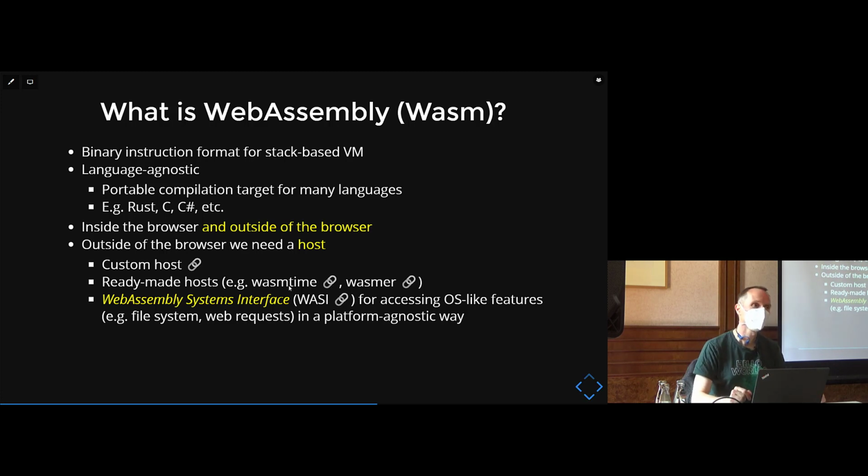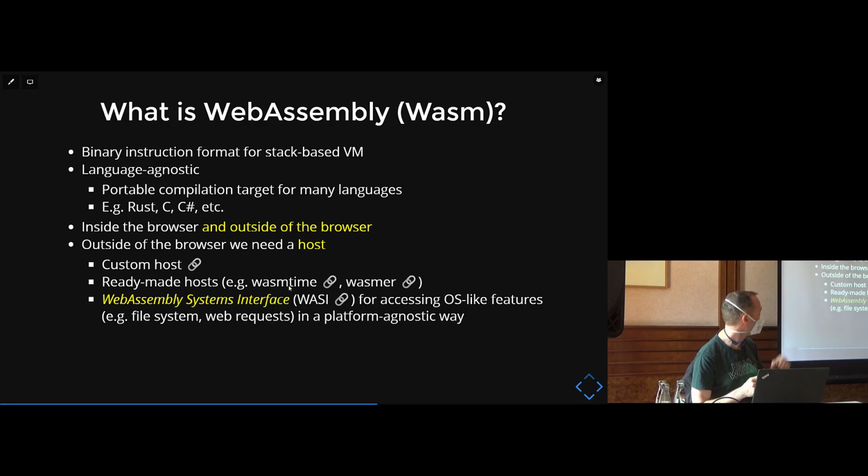The question is, WebAssembly on itself can just operate on memory. How does WebAssembly code interact with the operating system? If it's running in a sandbox, it cannot just do a Linux call. Then it would not run in a sandbox, right? So something needs to define the borders, a platform agnostic API to do operating system level stuff, like accessing the file system, accessing the network, and things like that.